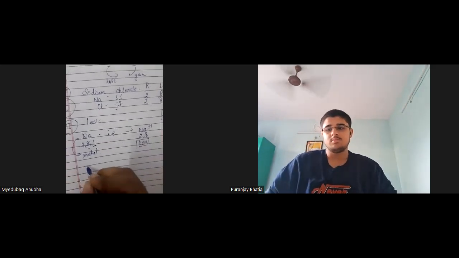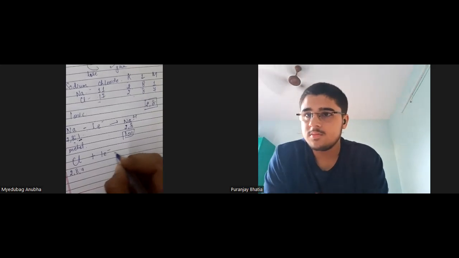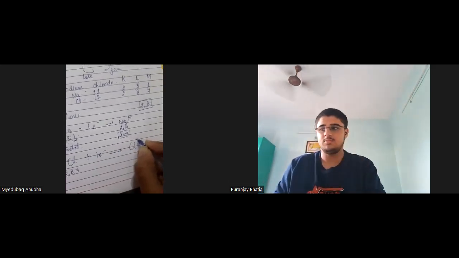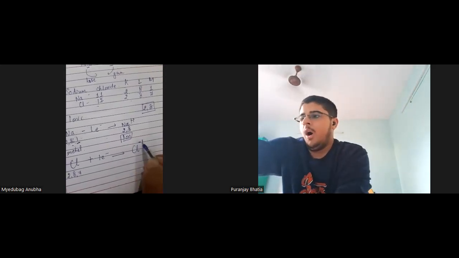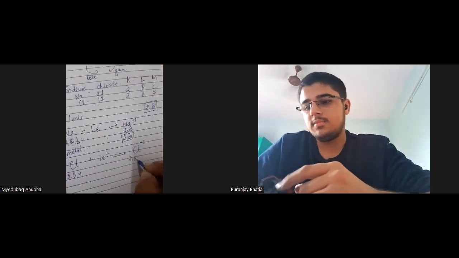Similarly, when we talk about chlorine, chlorine has atomic number 17, so it is 2, 8, 7, and it needs to gain one electron. So I'm showing it with the help of a positive one. And now, since it has gained one electron, we show it by minus one, where the minus denotes that it is accepted, and one denotes that it is accepting one electron. So from 2, 8, 7, it has become 2, 8, 8. Now this is the attained noble gas configuration, right? This was the first step, and this is the second step we did.